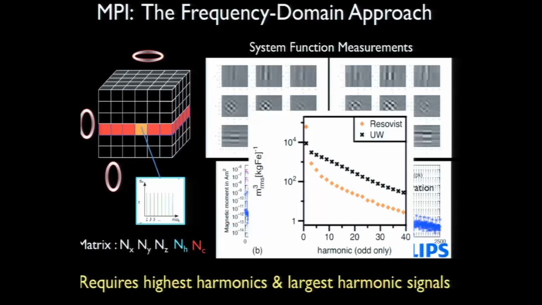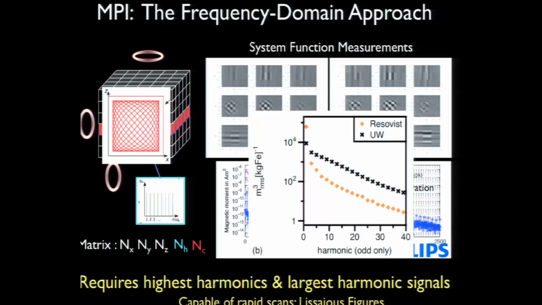And then you can see this is the current status, this is Resovist, this is our particles, and you can see so much more significant higher harmonic content from our particles. So they are essentially equivalent whether you do the point spread function or the harmonic approach. But since people are doing the image reconstruction in two different methods, I just want to show how our particles perform. So of course the advantage here is the rapid scans and so on.